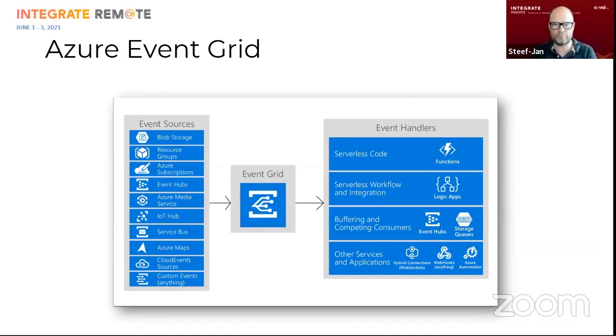On one end you subscribe to those, but then you can have functions. So you basically get your workload, or you start processing a workload. It could be a logic app, which I just gave an example of. You can buffer your events using Event Hub and storage, so your replay capability and even archiving can be done using those types of technology. And it can even be other types of services hooking into the Event Grid topic and subsequently receiving those events to handle them. It can even be an automation type of thing.